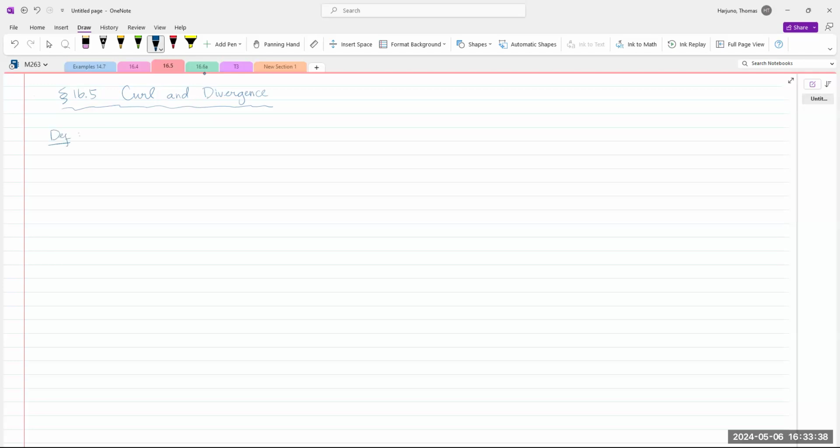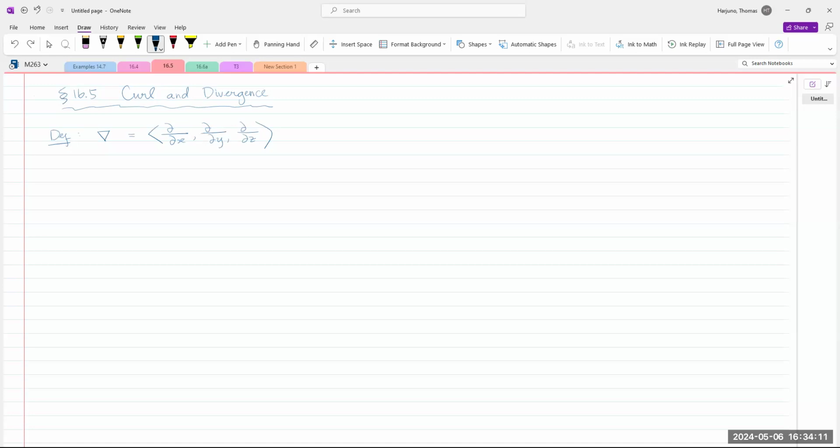The notation, the upside down triangle, upside down delta. As I remember, this is the notation for nabla. This notation is defined to be an operator: ∂/∂x, ∂/∂y, ∂/∂z. Of course, if we have only 2 dimensions, then we only use the first 2. Okay, in 3 dimensions, this is it.